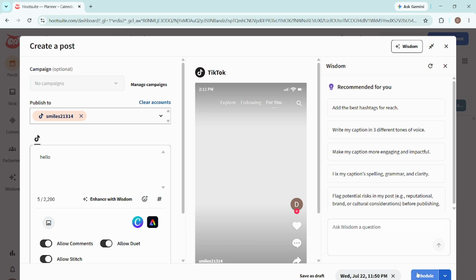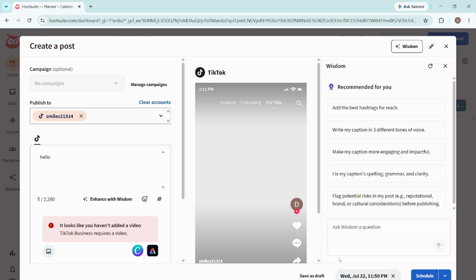This sends your post to your publishing queue at the chosen time. At this point, it is a good idea to return to your calendar view if needed, so you can verify that the scheduled item shows up in the right time window. That quick check helps you feel confident that everything is set correctly, and that covers everything you need to know. And that is all there is to it.